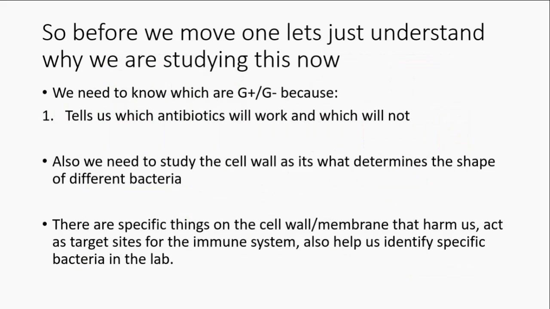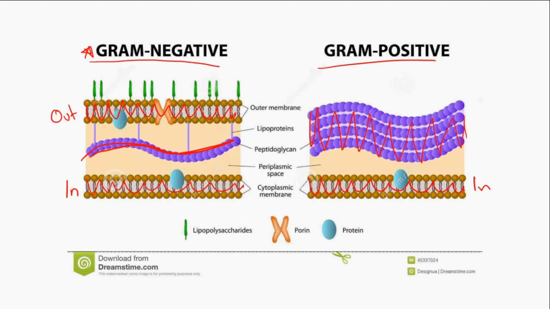So let me just repeat that. Maybe there's some of you that really know this already and just want me to move on, but it's really important to emphasize. It's the structure of the cell wall that a bacteria has that will tell us if it is a gram-negative bacteria or a gram-positive bacteria, right?